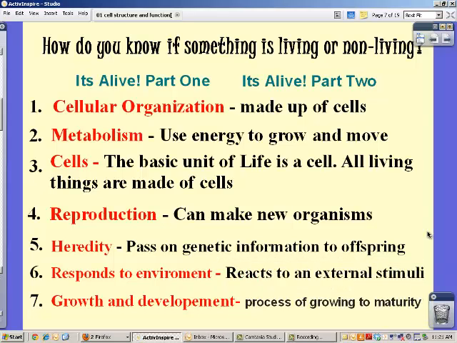Okay, so I showed the little cute video mostly because I wanted to remind you guys of the characteristics of life. And so I have put them down here. You should have them already in your foldables. But just in case you need a little refresher, the 7 characteristics of life and how we define life are as such. I'm not going to read you each one of them, but you can look over your notes and see if they're the same as what I have up here.